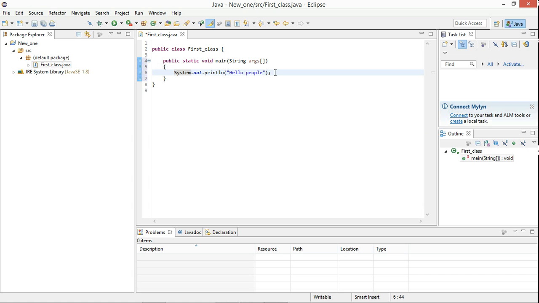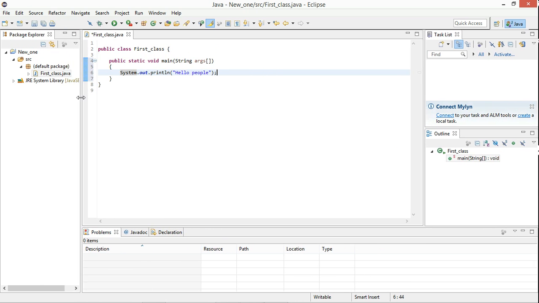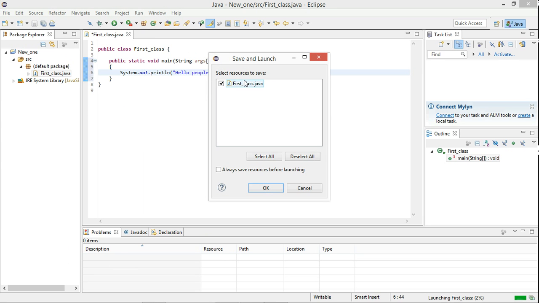How would you now run the program? Just bring it here. You see a green play type button that says run. If you press it, it will run. It will ask you which class you want to run. You must be remembering .java. We actually saved a notepad file with the extension .java.